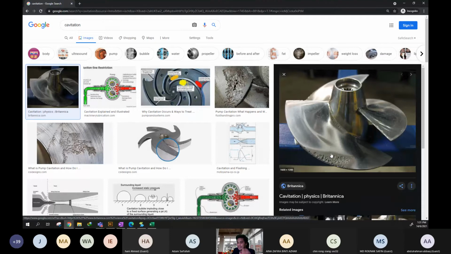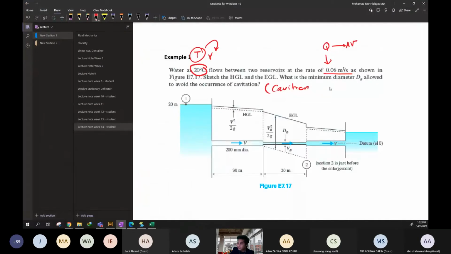So this cavitation is actually like a bomb, a small, very, very small air bubble inside the water. It explodes, pop, pop, pop. And then with so many air bubbles, it forms a cavity. So these air bubbles will explode on this area, this wall. This is due to the cavitation. So to cause cavitation, the local pressure, you must be wondering what a local pressure is, is less than the vapor pressure.